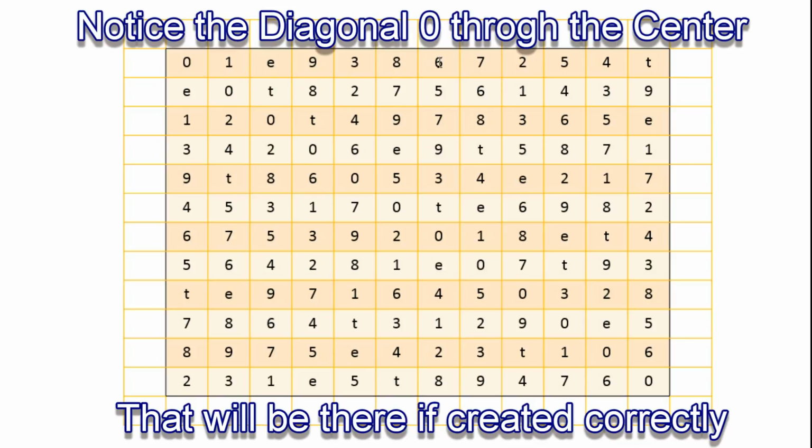When reading rows from left to right, those are all transpositions of the prime row. When reading rows backwards from right to left, that will give us all of the possible retrogrades of the prime row. When reading notes from top to bottom, that'll give us all possible inversions of the prime row. And when reading rows from bottom to top, that will give us all possible retrograde inversions of the prime row.